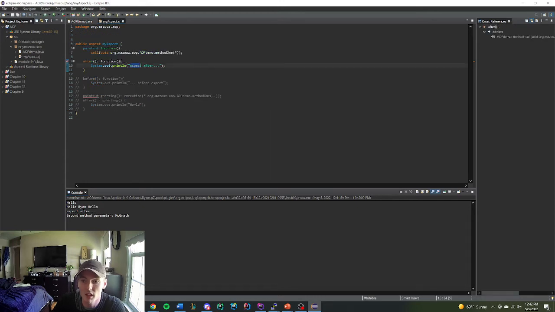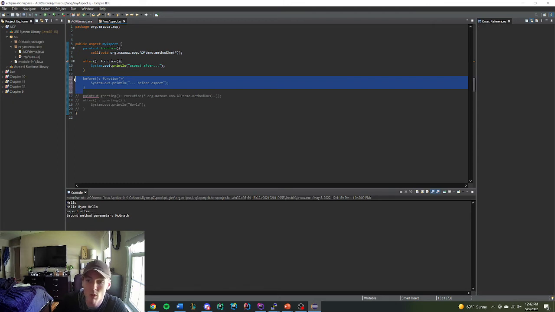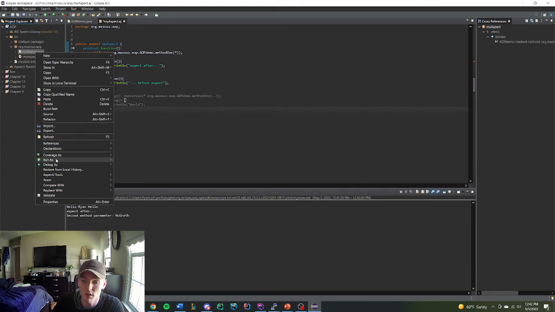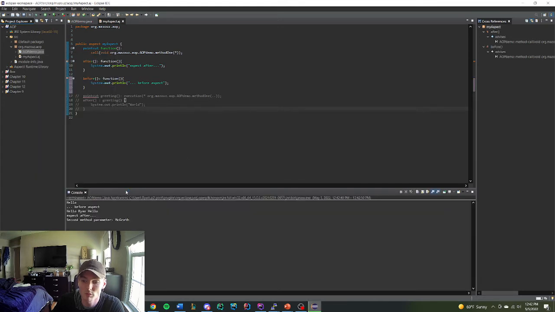Once I come back in here, I'll uncomment this so you can see this as well. What this is going to say is upon runtime, we want to print out before any of these are called the before aspect. So if I come back in here and I rerun this once again, we'll see that it is run before the method call.